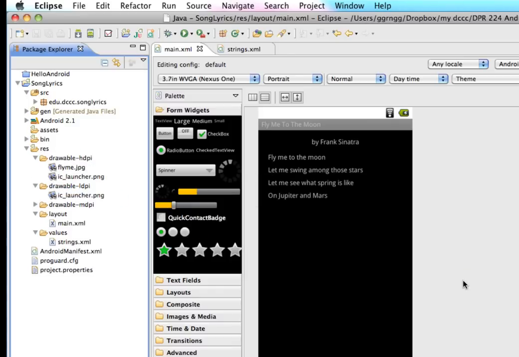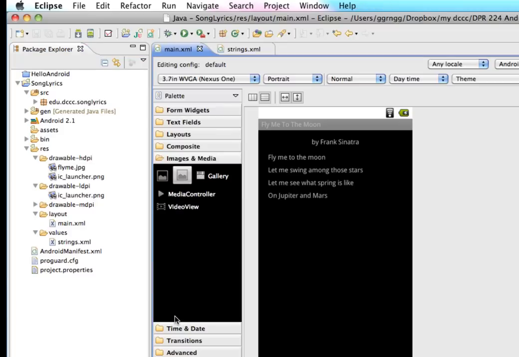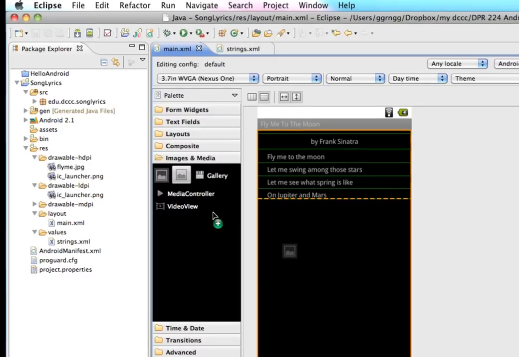I'm going to rename my file to something else without spaces. So I'm just going to shorten it and say fly me. And I'm going to now drag it over into my drawable resources folder and copy. So no new error messages.